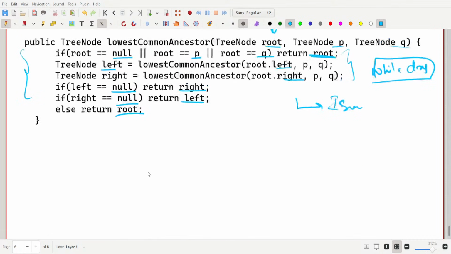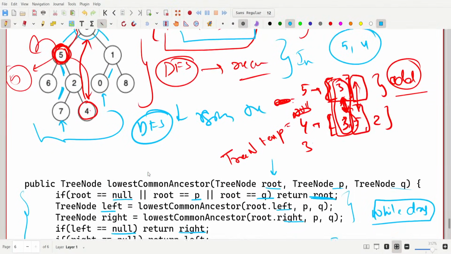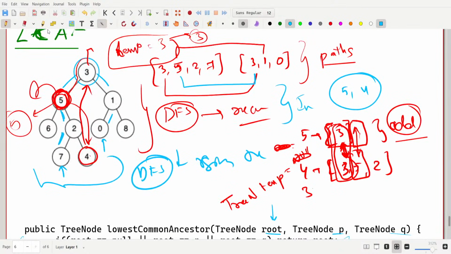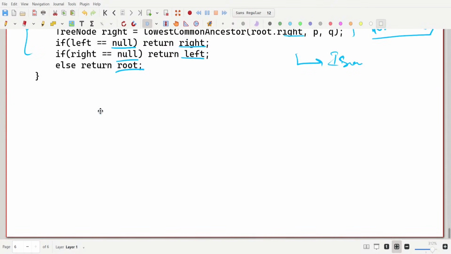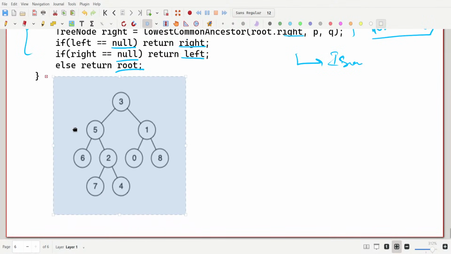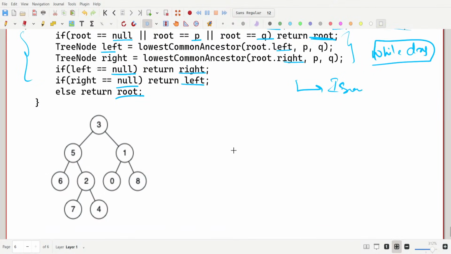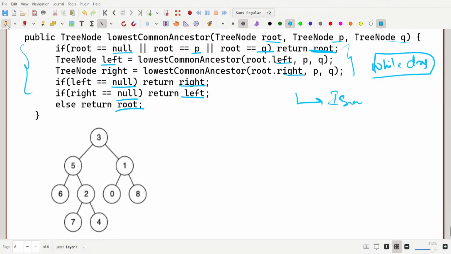Okay, we'll check using an example. We'll take this as an example. Control C, we'll paste it here, Control V. And now we'll take P as 7 and Q as 2.